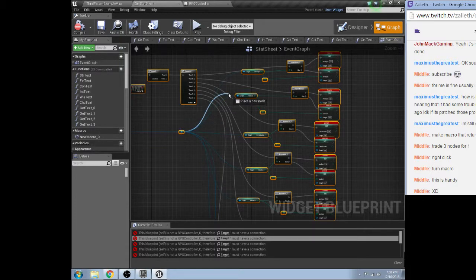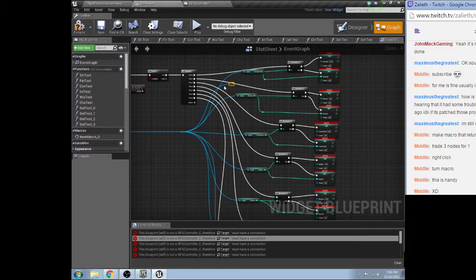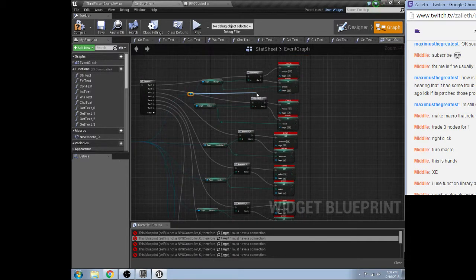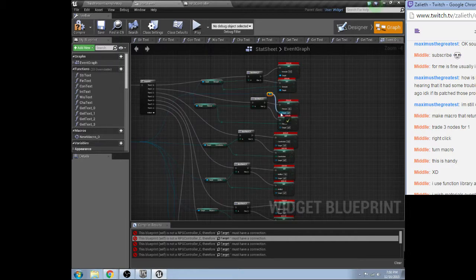Okay, so another moment of Adam's brilliant. Reroute. First and foremost, go ahead and do this. Then go reroute. Let's pull this.